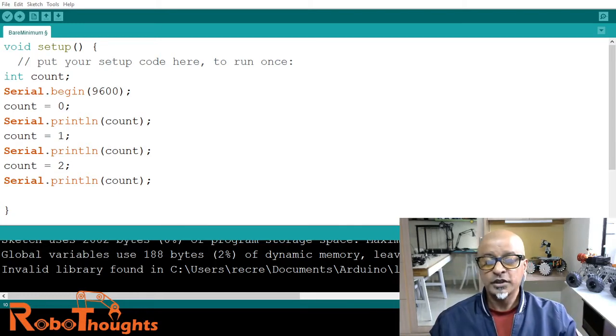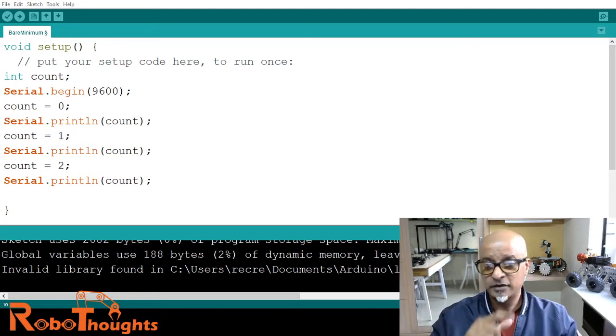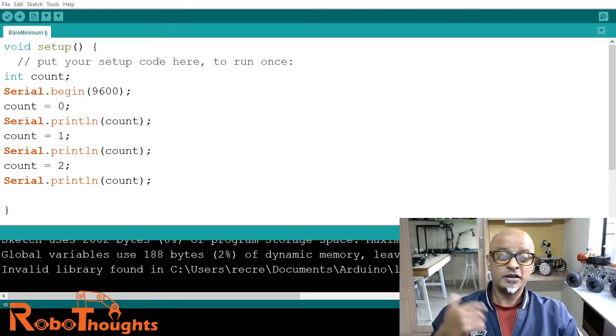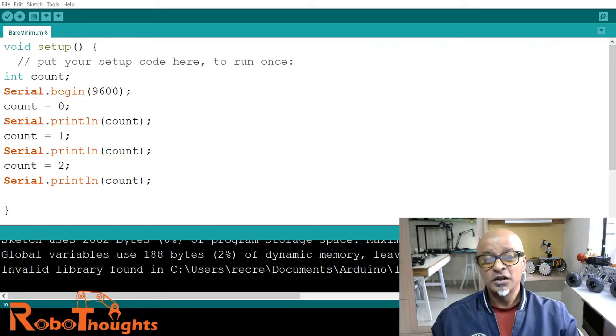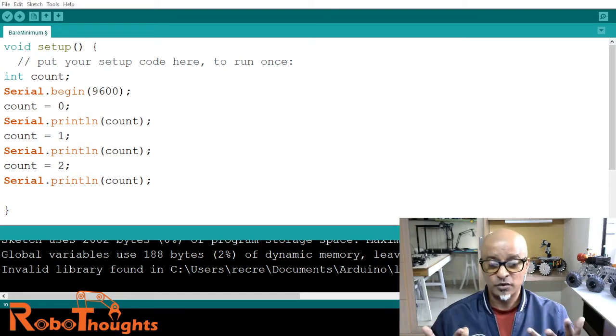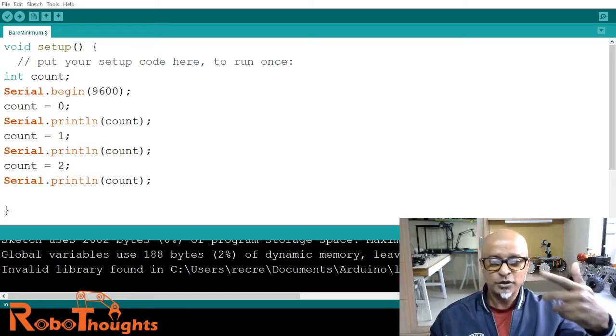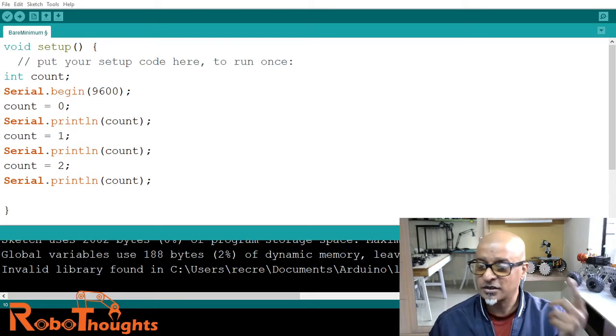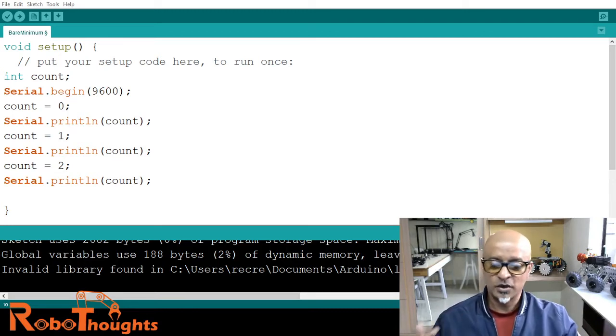Now the variable name in this particular code has been given as count, right? You can name it anything, guys, whatever you want, it doesn't matter. I just gave count as an example. Now the variable can be referenced or used in your code by using the name count, right? You can just count 0, 1, 2, what you saw on the terminal just now. That is how this works, right?